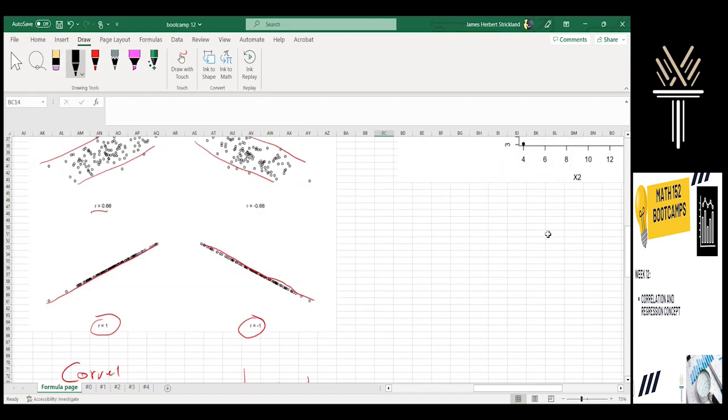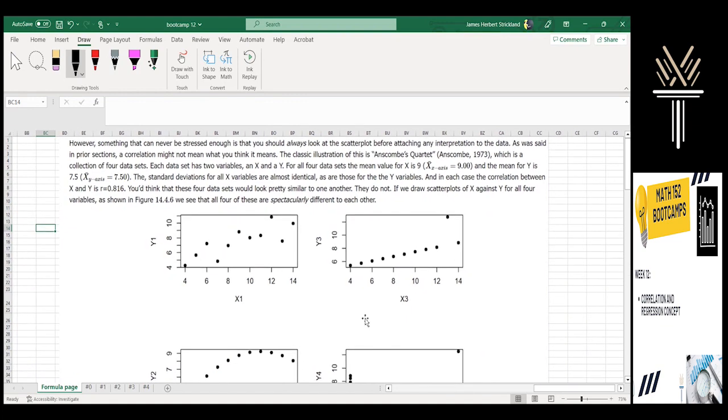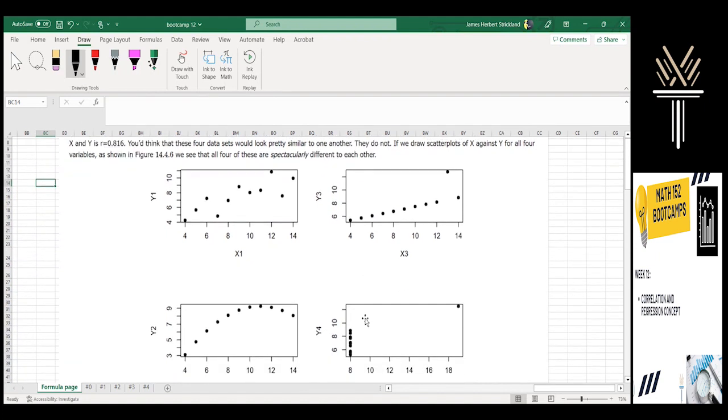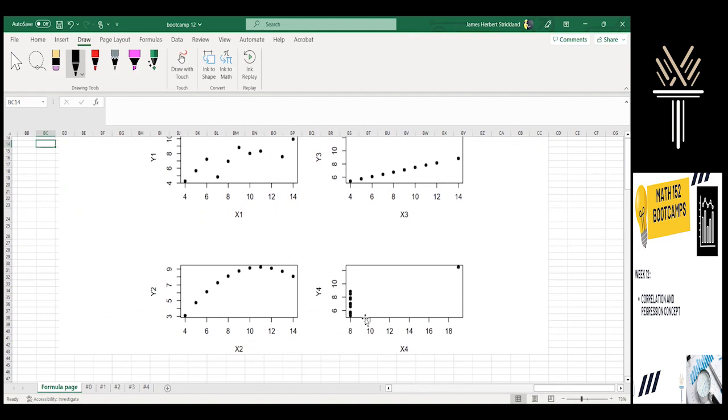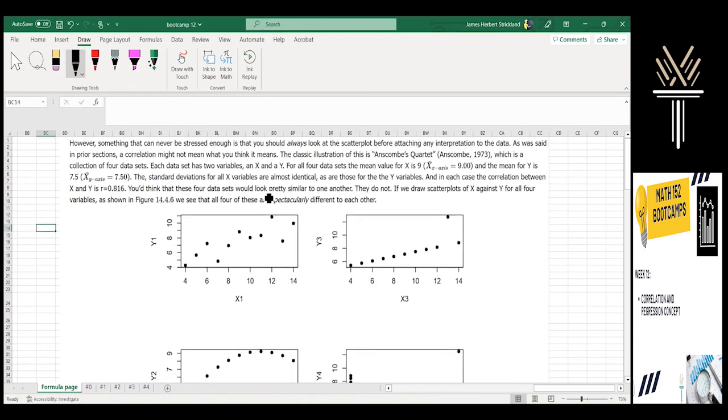Now, I did include an extra little thing over here. You'll see that when I post it in the chat, just something to read through. It gets at the fact that you have all this data that has the exact same mean, same standard deviation, and all that fun stuff. But you have to look at the scatter plot to see that, even though you can have all the same calculations, you can have completely different results. It's the idea of why we look at a scatter plot for a model.